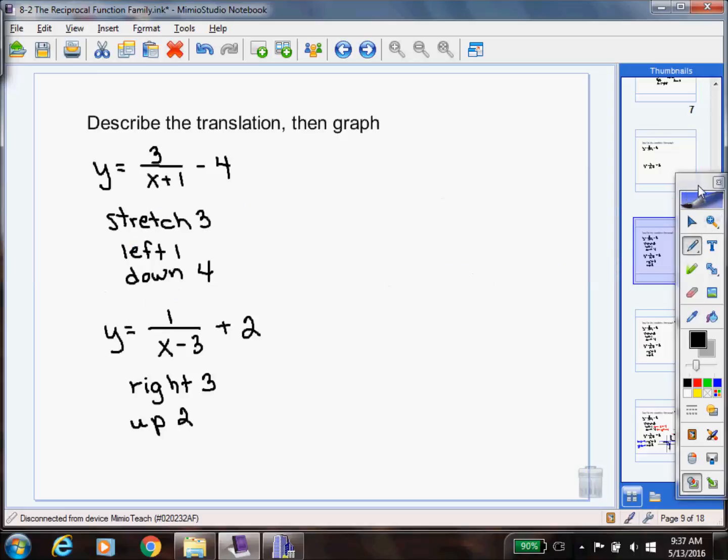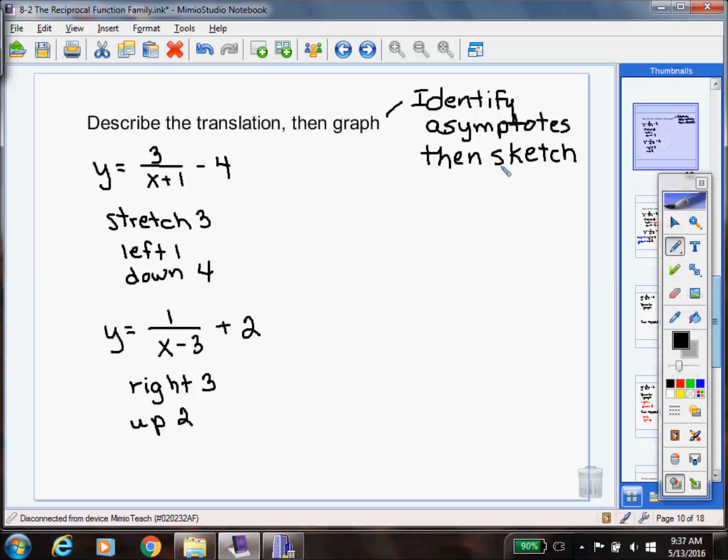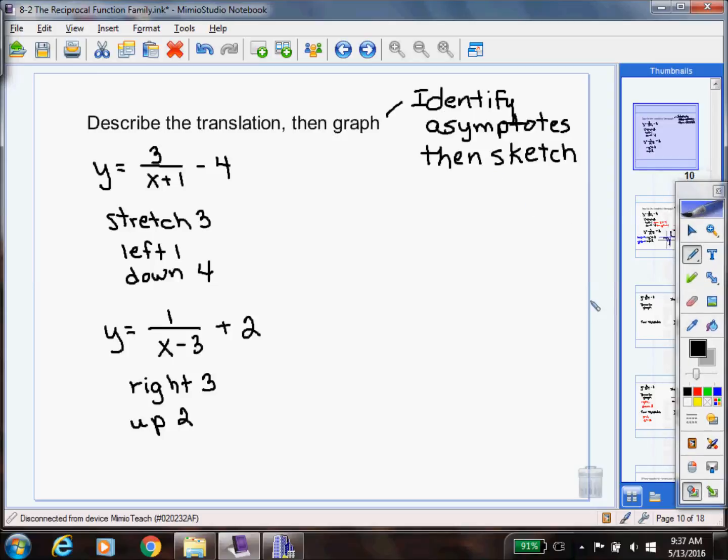Then we're going to work on taking a look at the process to graph these things. What the easiest thing is for these type of translations is to identify the asymptotes. And once you identify the asymptotes, we're going to be able to very easily get the general shape of that inverse or reciprocal function. So we find those by looking at the directions telling you whether to go left or right or up or down. And on our graph, when you move left or right, that's an x-axis type of thing. So that means that left 1 means that x equals negative 1 is an asymptote.